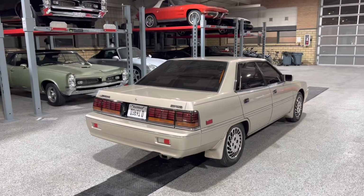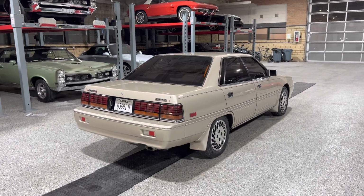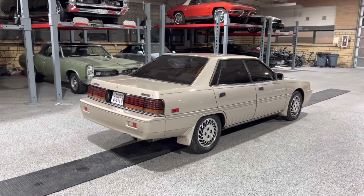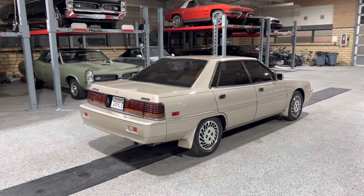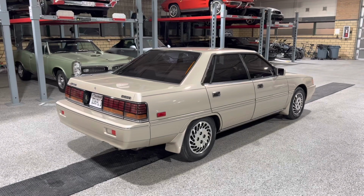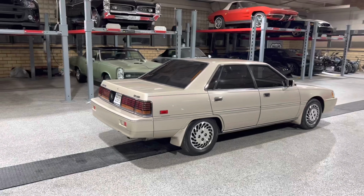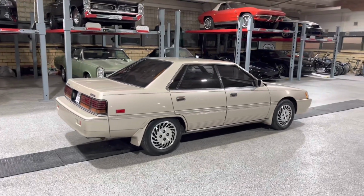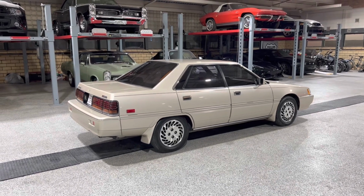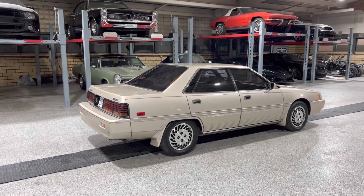And it was a situation to where the car was so nice, he was afraid to hold on to it. He ran out of space to keep the car inside. And so he loved and respected the car so much that he would rather let go of the car than expose it to any environments. It's a really funny story that when I bought the car from him, I actually bought this car literally without seeing it, just off of pictures, and wired this individual the money. I rarely do that, but he was such a straight up seller. You could just kind of tell.